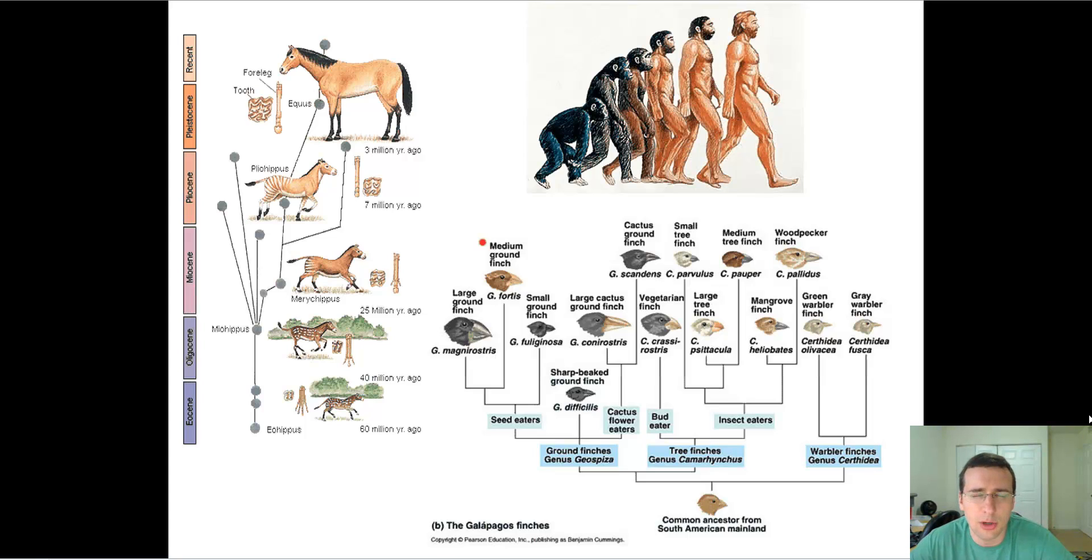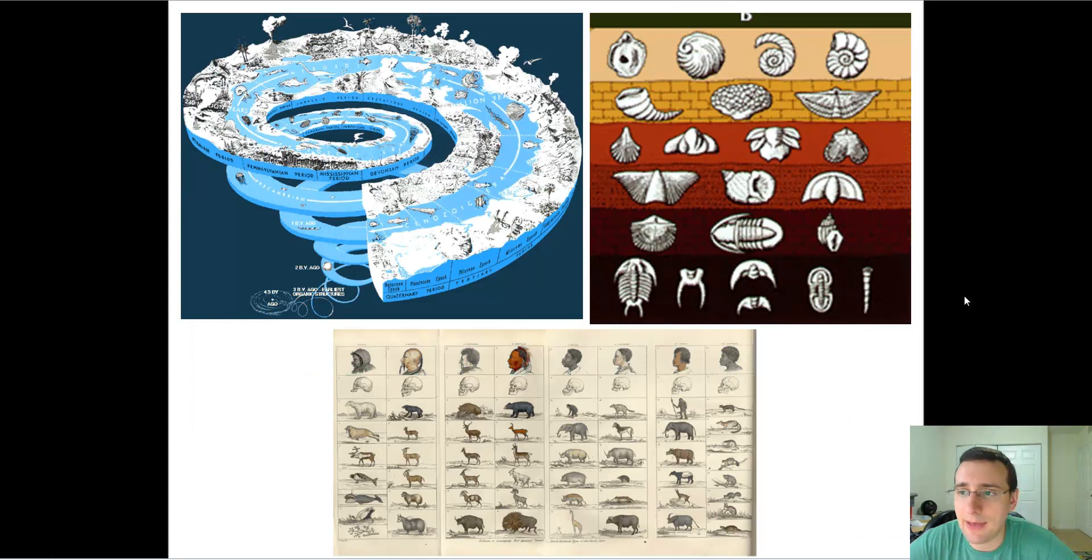Evolution is not so much about the origin of life. It's more about what happens to life that it's already here, how it changes with time in response to the environment, and how things come from other things because of this idea. There's a lot of evidence, both biological, anatomical, field biology, fossils like the ones represented here in the picture, that life has been changing with time and space depending on the environment that has existed throughout time and in different places of the earth. So there seems to be a pattern between what happens to life across time and across space, that subspecies go extinct and new species show up. Life has not always been the same. So regardless of how life started, the theory of evolution talks about how life has changed since the beginning of time.